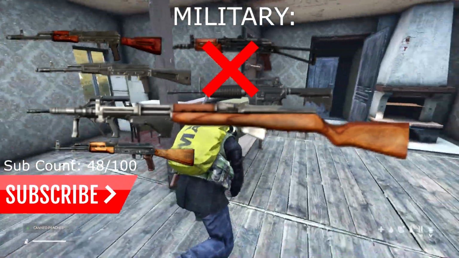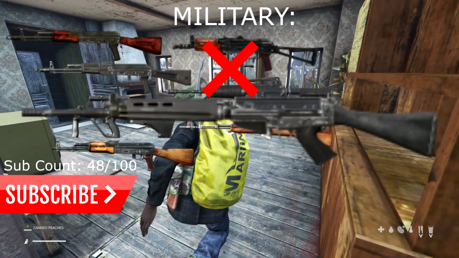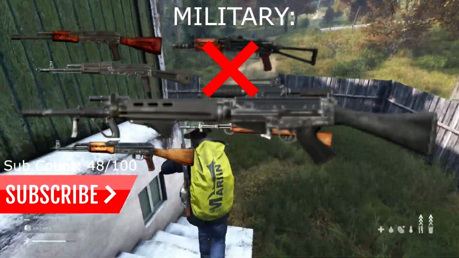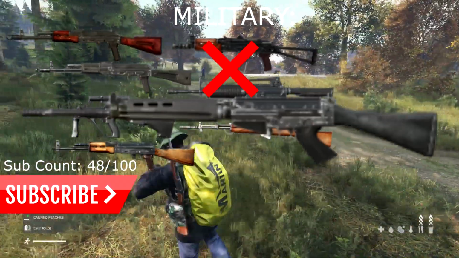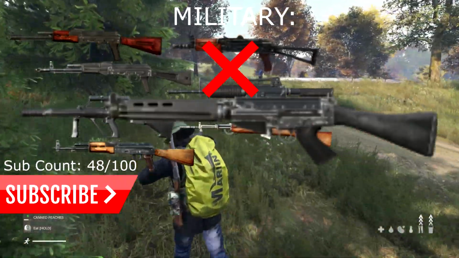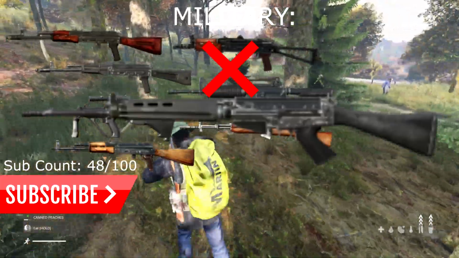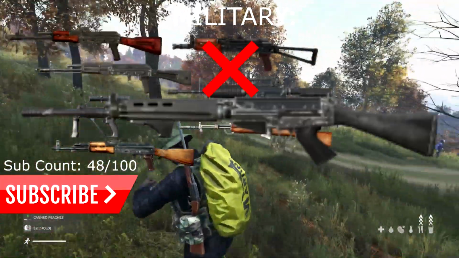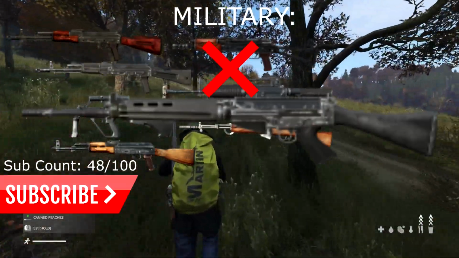So now we're moving on to the FN FAL, which is my personal favorite weapon in the game. It does a very, very high amount of damage. This gun is very rare as well, and it also shoots a .308 Winchester round. That round is very high damage, and it's just insane. It'll drop people in like 1 or 2 shots easy on full health too. So that gun's something that you guys are going to want to find once it's re-implemented into the game.